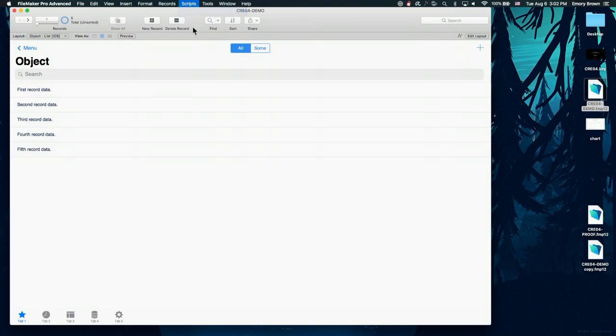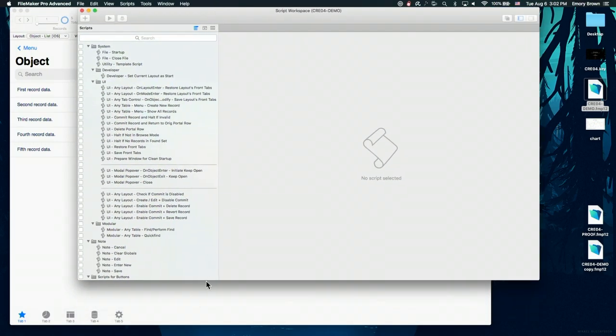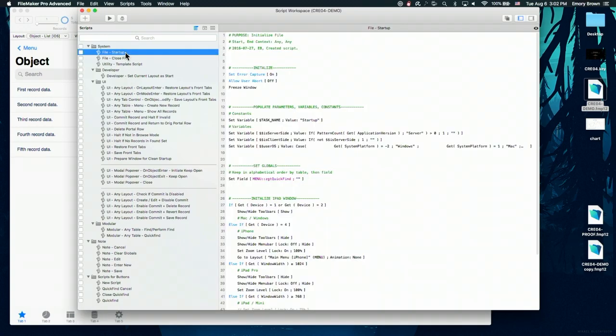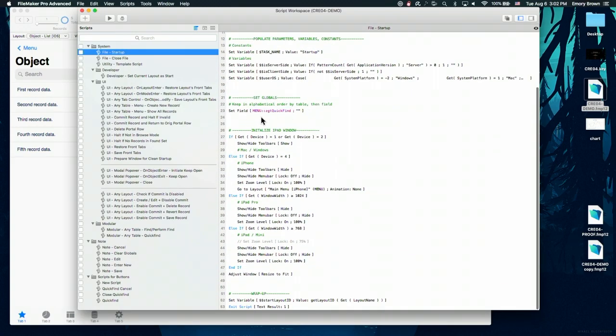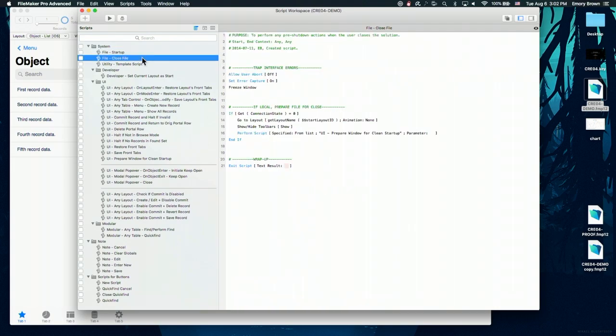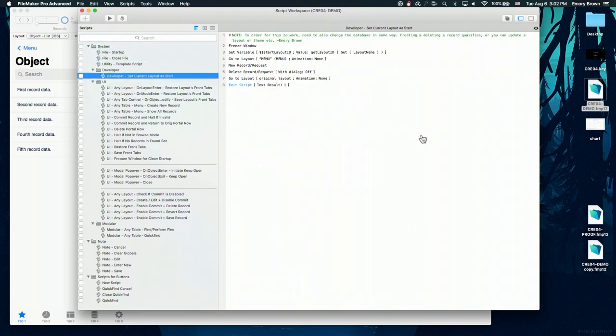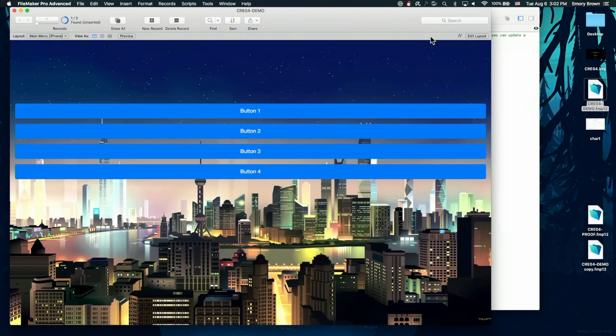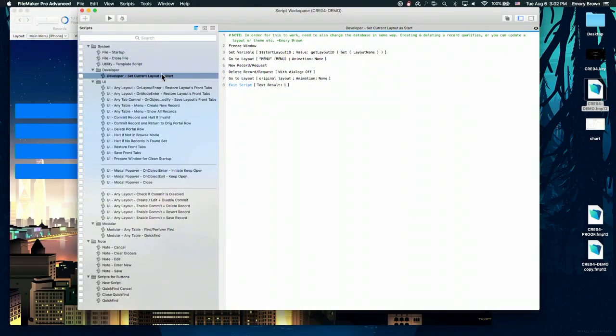As far as scripts are concerned, I have a number of scripts in here. You'd have some of the ones you expect, like a startup script that loads a couple of globals and organizes what device to launch. I have a closing script where I can run some closing things. Something a little bit unique is this developer-only script, and all that it does is work with that closing script to make the current layout the layout that the file will close on. So if you want to quickly switch to a menu and run that code, it will instead launch your solution at that layout. I find that very helpful as well.